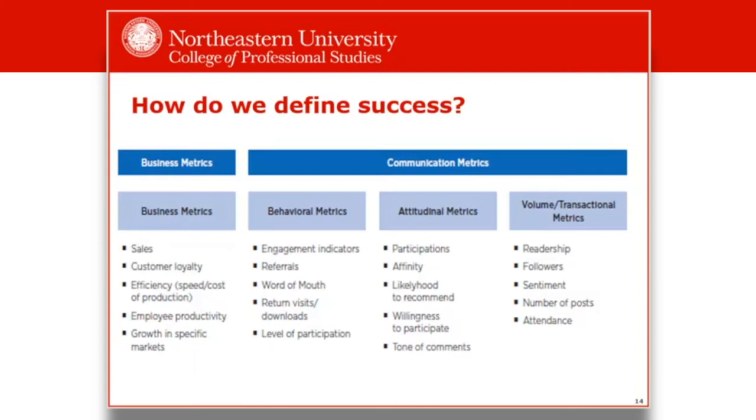And then, how do we define success? Again, we've got a bunch of metrics that we can think about, or measures that we can think about, but I really like those communication metrics. So the behavioral ones are, how does our audience, how do our stakeholders respond to our communication activity? The attitudinal ones, how do they respond in terms of their perceptions, their motivations, their willingness to do something? And of course, there's that volume transactional metric column: readership, followers, sentiment, number of posts, attendance. In a way, I view that as behavioral as well, because those are actions that our stakeholders, our audiences are taking as a result of our communication activity.